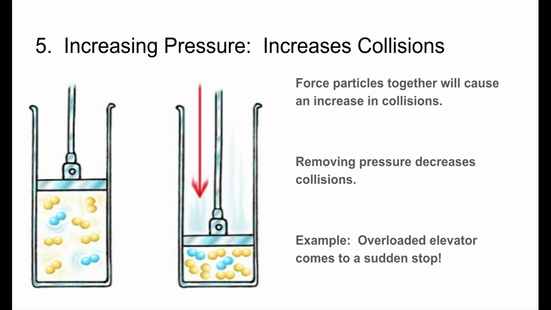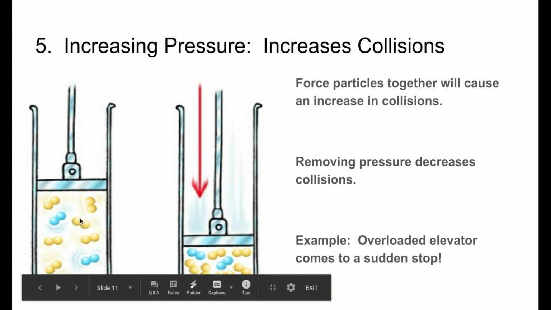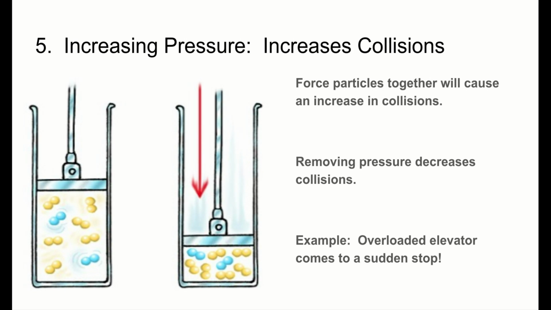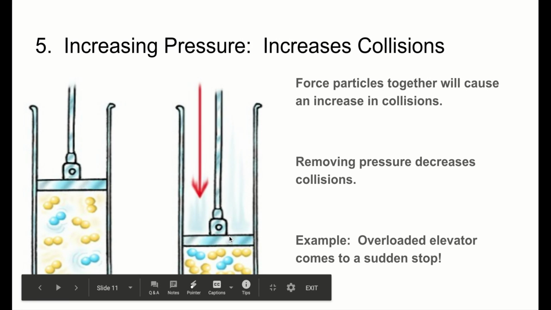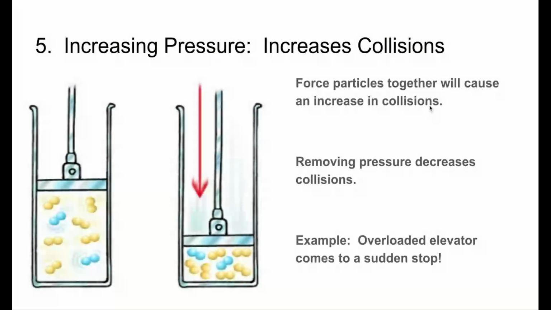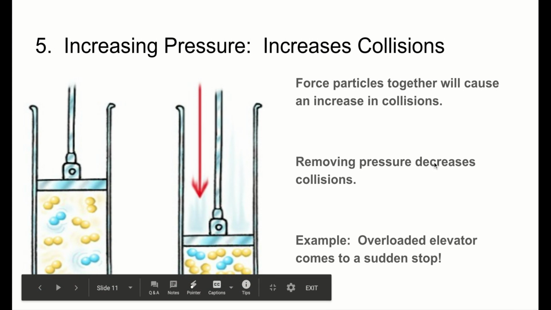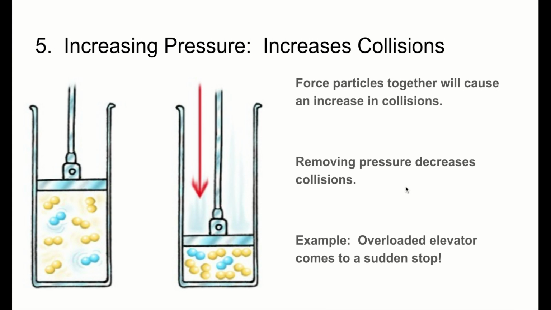I did mention before concentration and pressure were sort of on the same line. Well, think about it this way. If I have a cylinder here and I have molecules or particles inside, they might be colliding at a certain rate. If I increase the pressure and push them together and make them more concentrated by adding pressure, if I force the particles together, this will cause an increase in collisions. Removing pressure decreases the collisions.